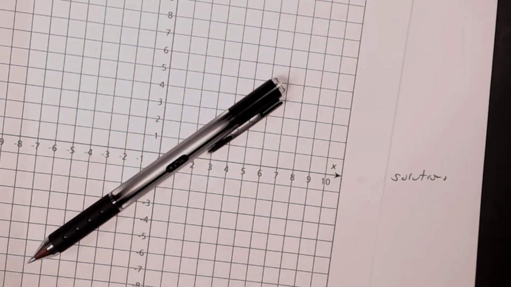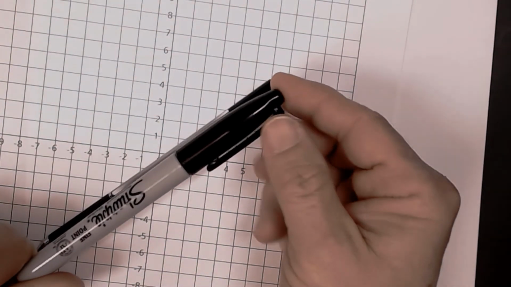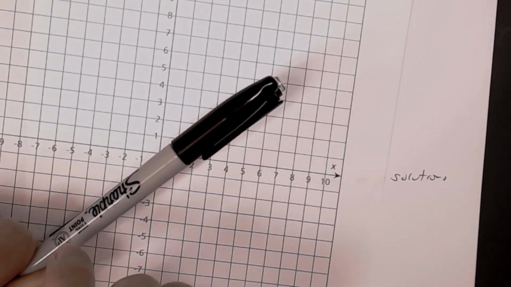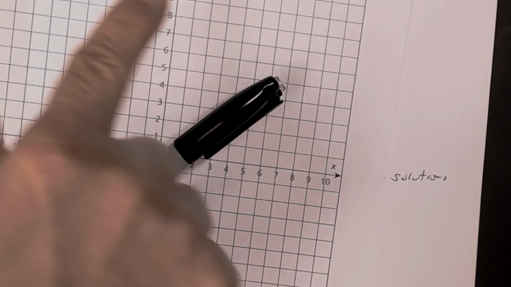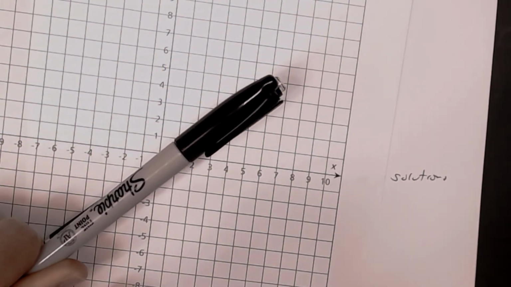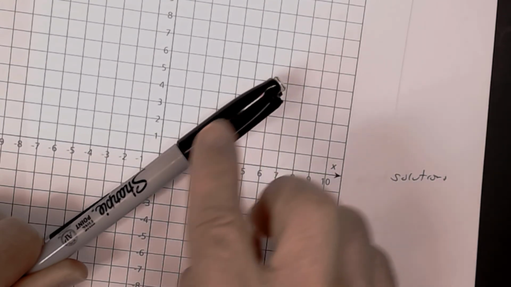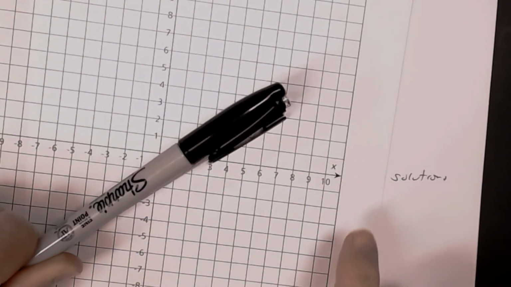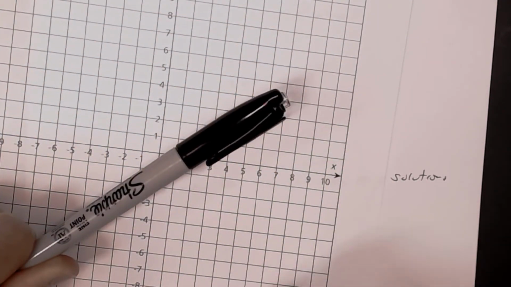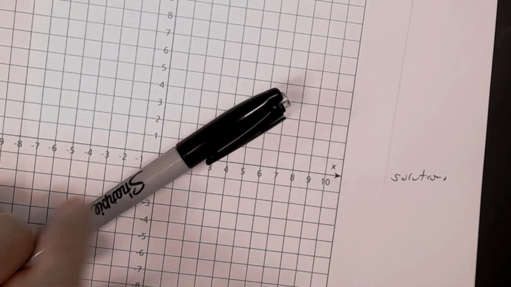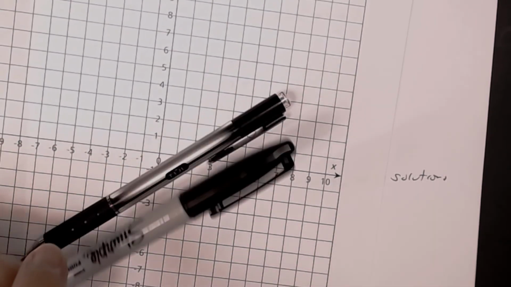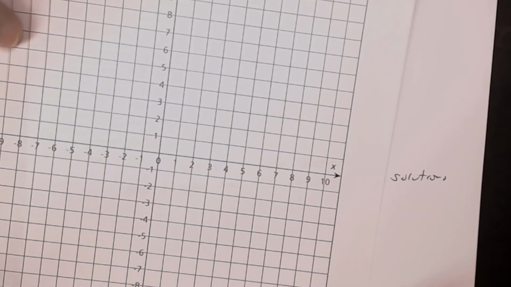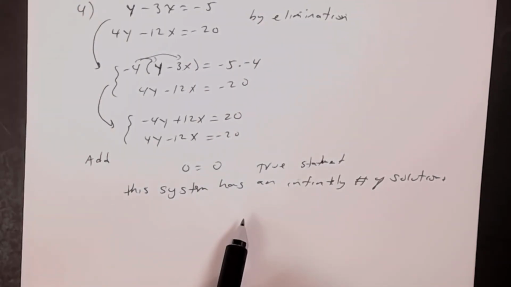So we have one line, then we have the other line that, when we graph it, is the same line. So those two lines overlap. So how many solutions are there? They're an infinite number. Now when we say there are an infinite number of solutions, does that mean that every ordered pair in this plane is a solution? No. Only those ordered pairs that are on this line. So that doesn't mean that any ordered pair works. Only those ordered pairs that are on these two lines, which is the same graph. So it is correct to say this statement. That's a true statement right here.